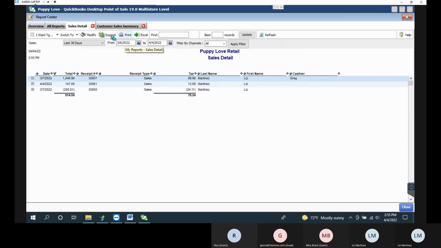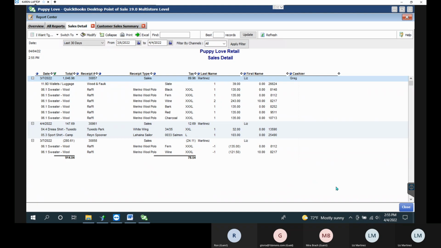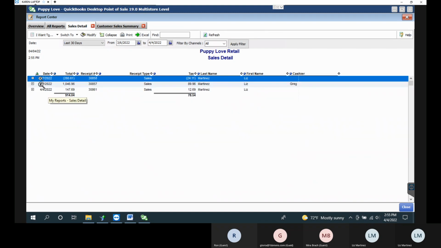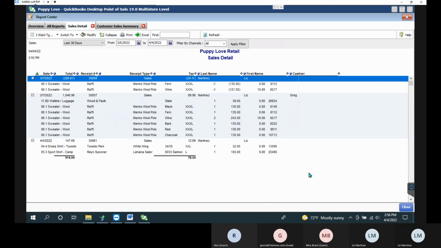I can go ahead and expand this out, and I'd be able to run this, or I can export this. So now I have an entire list of everything that this customer has purchased. Well, actually, right now it's not in the order that they purchased it. There it is. So the dates are in the order that they purchased it. You could also run an item level report, an item summary report, and do the same thing, filter to the customer itself if you don't necessarily need the receipt level information.